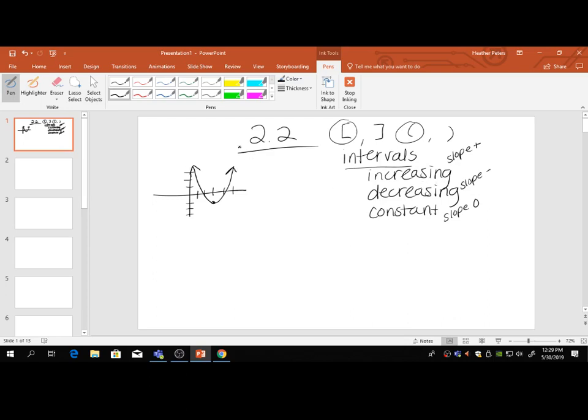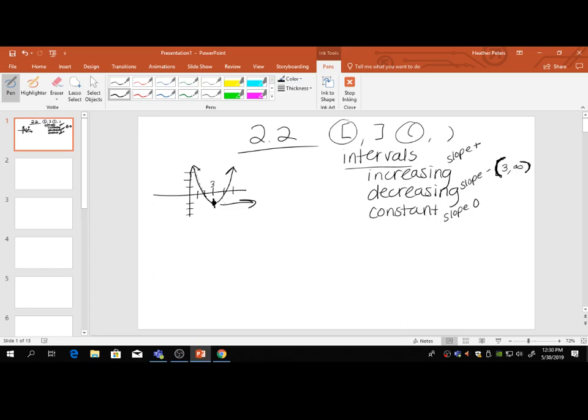So if you look on here, going from left to right, this is going down. So this is decreasing, and then it changes direction here and starts increasing. So it's increasing from here on. And when you talk about the interval, you're only talking about the x values. So it's when x is 3 all the way, and it just keeps going to infinity. So we would say it does not include 3, because at 3 it's actually neither increasing nor decreasing. So from 3 to infinity it's increasing, and we never include infinity because it can never actually reach infinity.